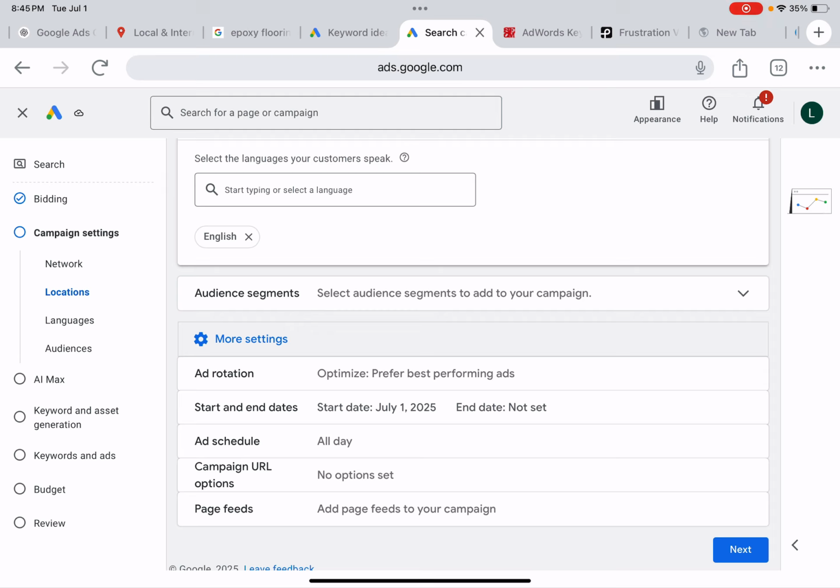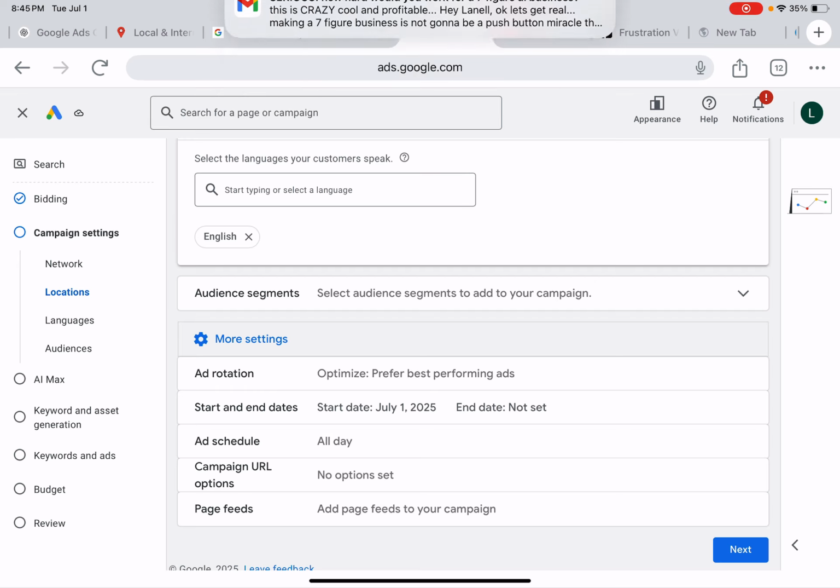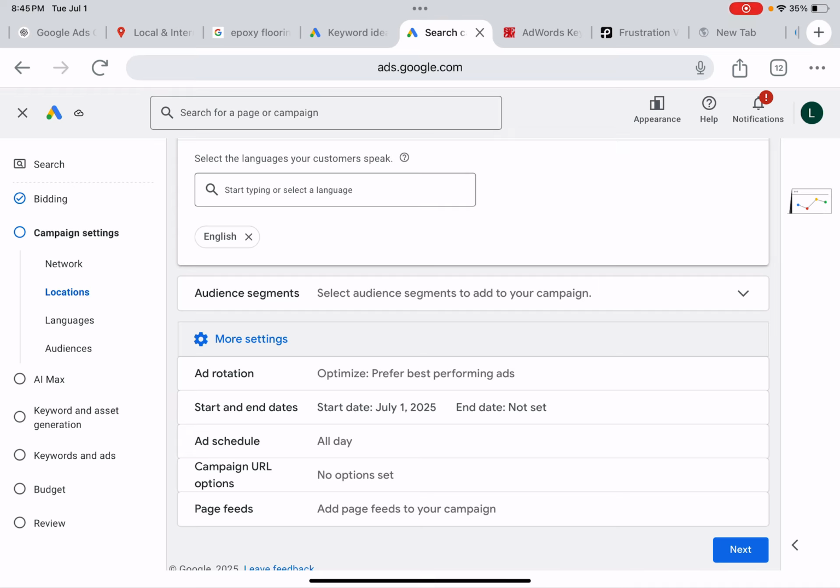because a lot of times, especially with me being in sales, people will fill out form leads and forget they filled them out. And then you're calling them and they're like, I never filled that out, and it's just a whole waste of time, waste of your money, etc. Or you just don't get a hold of them for a long time, and then you're stuck in the follow-up. So you want to make sure you're actually calling them as soon as they submit a form or give you a call. Okay, so you want to make sure your ad schedule is running when your work hours are running. Pretty simple, right?